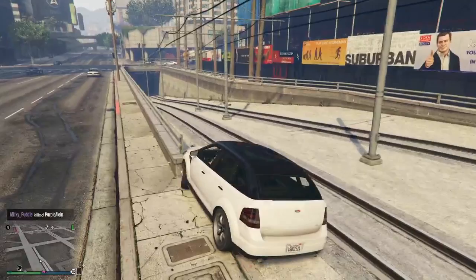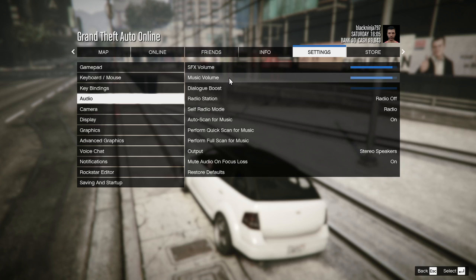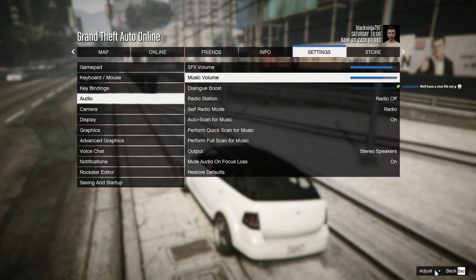Okay, let's see. Let me go to my settings. Now I have to disable the music if I want to keep that consistent. Audio. Yeah, music volume. Stop, turn off. Goddamn it. Turn off, goddamn it. Okay. Jesus Christ. Holy shit.